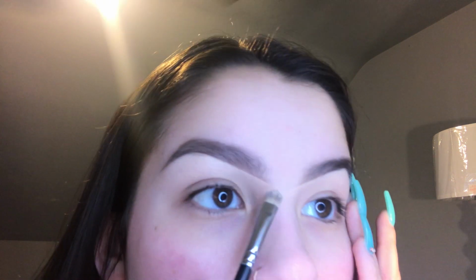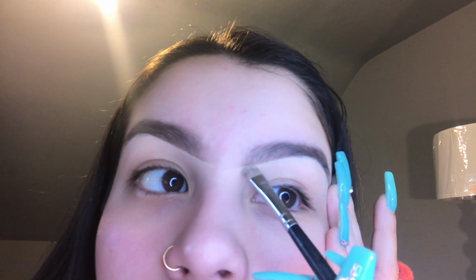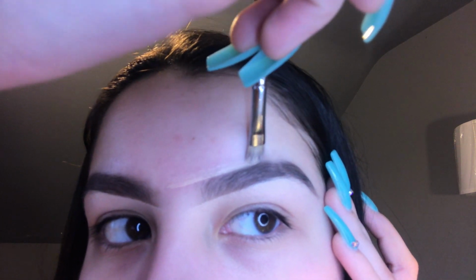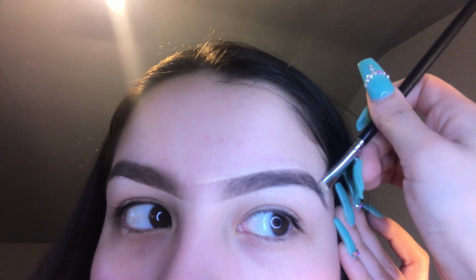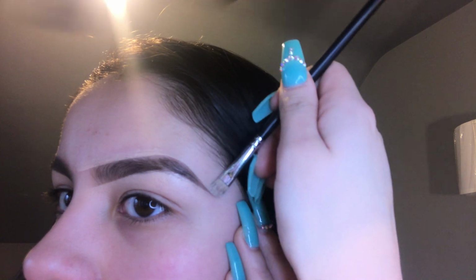Because I left the concealer right here, I could try to even out my eyebrows. And now I'm gonna conceal the top of my eyebrows, and I'm gonna do the same and not use a lot of product. And then for the tail, I want to have a thin tail. Just keep thinning it out on both sides, like that.